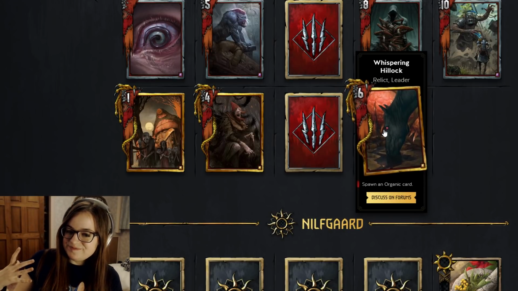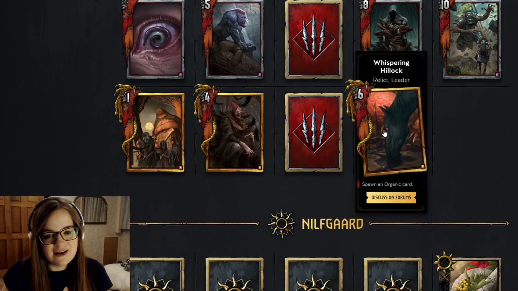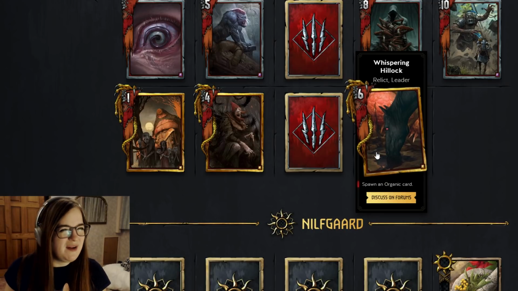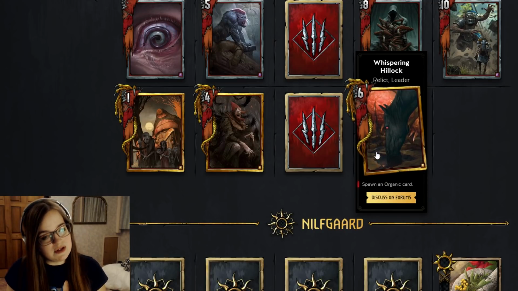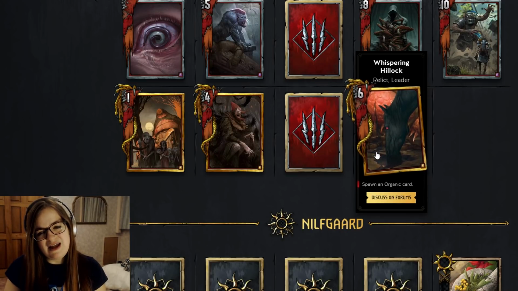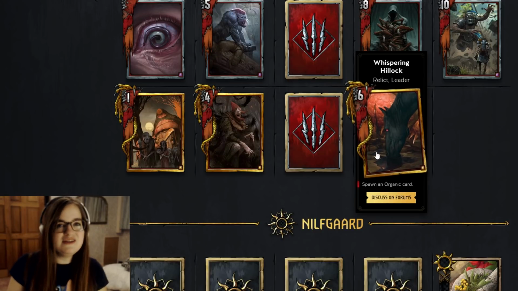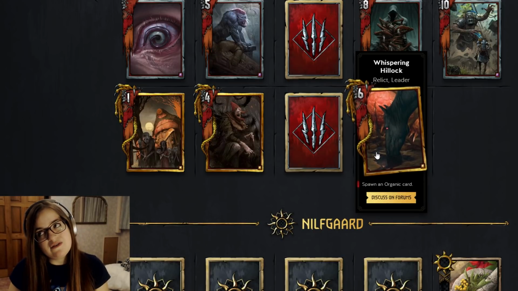Spawn an organic card. I don't know how useful that is. It really depends on the organic cards. The chat in general is quite unhappy with these spawning leaders, because there is another one that I'll show you later on. But spawning leaders and the fact that they seem a bit, you know, less flavorful than the other leaders. They don't seem to have archetypes, for example. But ultimately, you can make your own archetypes, so they are flexible in that regard.